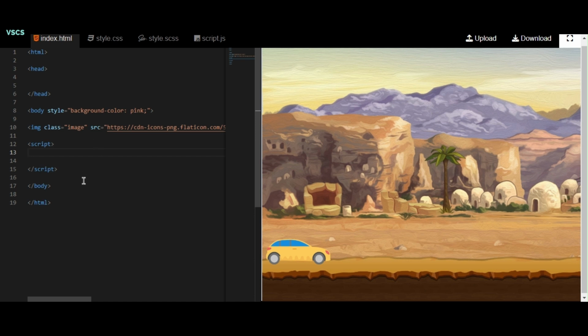Now, what we are gonna use is called the Document Object Model. What it does is it changes stuff in your document. And before that, I told you we need this image to go from point A to point B using a click of a button. So we're gonna put a button tag and give it a label. I'm gonna say, click me to move.